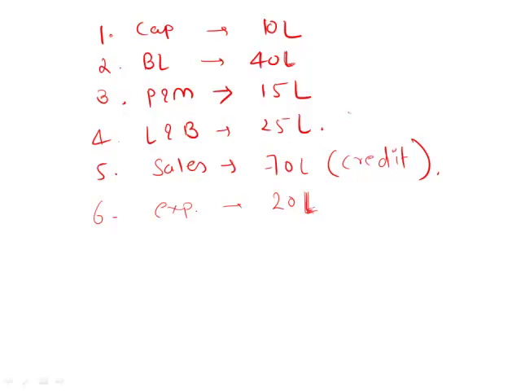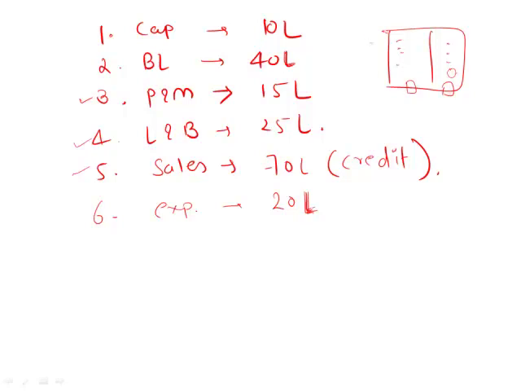Now see, I'll tell you a shortcut technique. It will tell you what the total of your balance sheet should be. If this is my balance sheet, I will have some liabilities here, some assets here. The total of both is going to be the same. So if I know the total of assets, I can know the total of liabilities directly. So we start with assets. How many assets do we have? Plant and machinery, land and building, and then one more asset which is cash, or in fact even accounts receivable in this case, money to be received from these people. But with cash, the problem is it keeps changing after every transaction, so it's difficult to calculate.